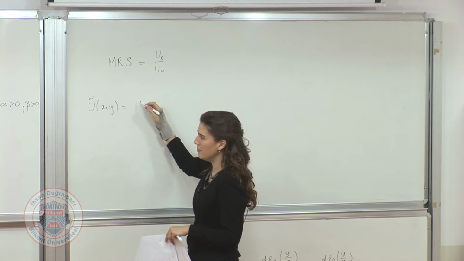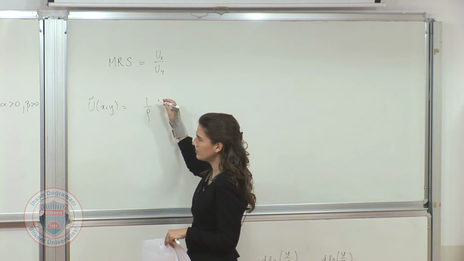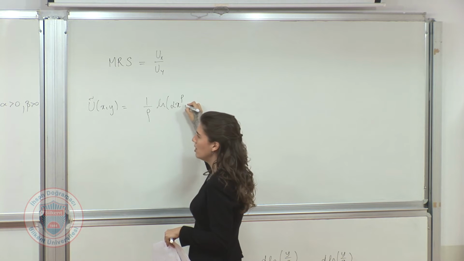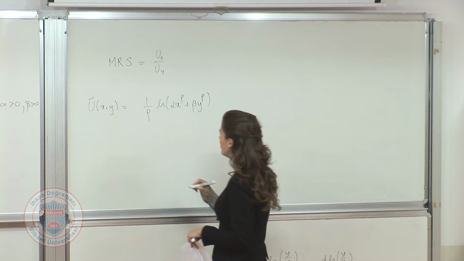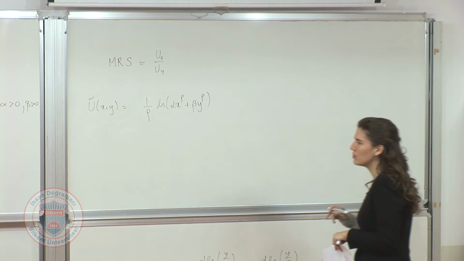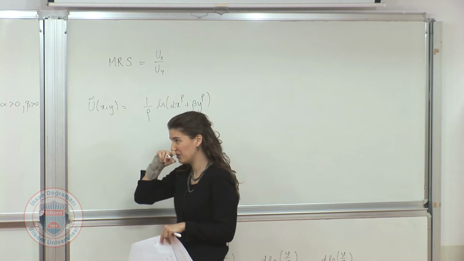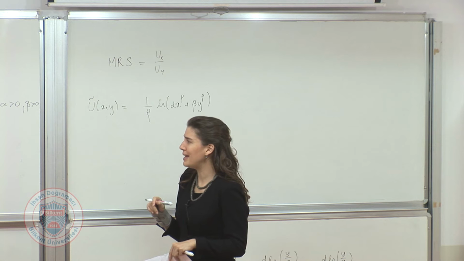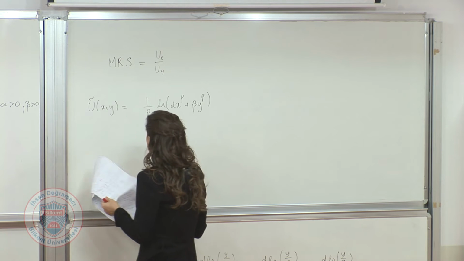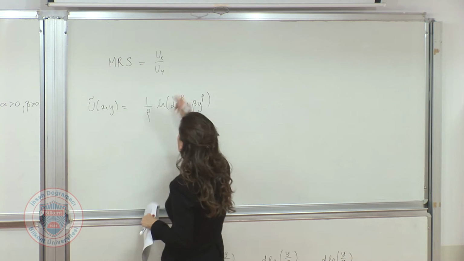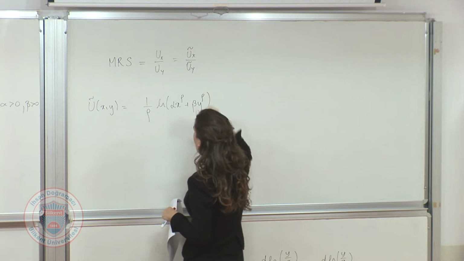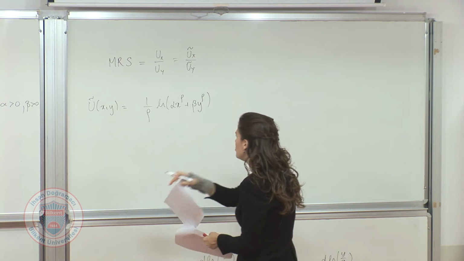It's going to be basically 1 over rho, ln of alpha x to the power rho plus beta y to the power rho, right? You can actually get rid of the 1 over rho as well, this is another transformation, or if you want, you can just keep it, okay? So let's take this transformation, and then we can take the derivatives: u tilde of x, u tilde of y, okay?